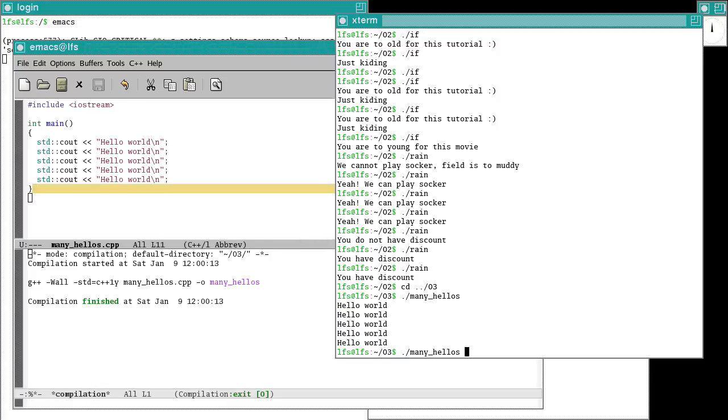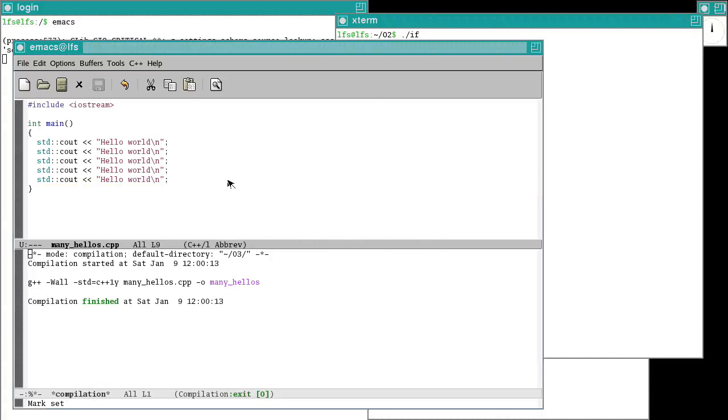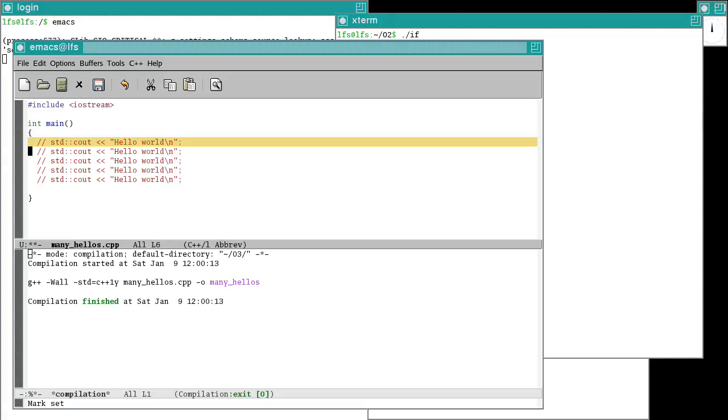I'm going to run it from the console, and it did print hello world 5 times. But this is kind of a boring way to do things, and the fastest way, I'm going to comment it out with part of the code. By the way, a comment in C++ is 2 slashes, and if you comment the code, the compiler is going to ignore this piece of code. for (i = 0; i < 5; ++i). This is the way to make the loop and repeat the loop 5 times.